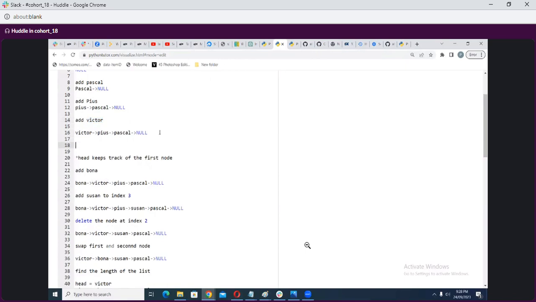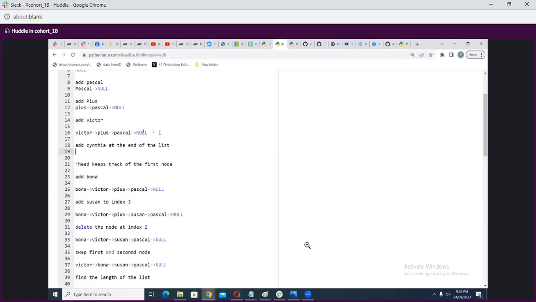If I say, okay, add Cynthia now at the end of the list, it will come and add Cynthia at the end of the list. Cynthia becomes the tail. You have a new tail, and the new tail is Cynthia. Do you see how beautiful linked list is?